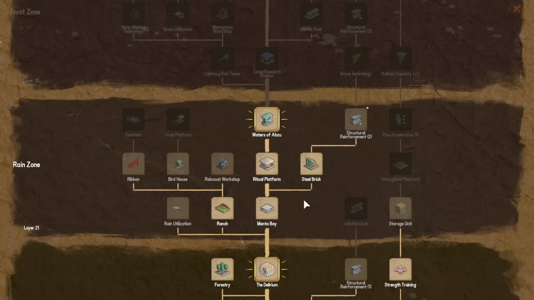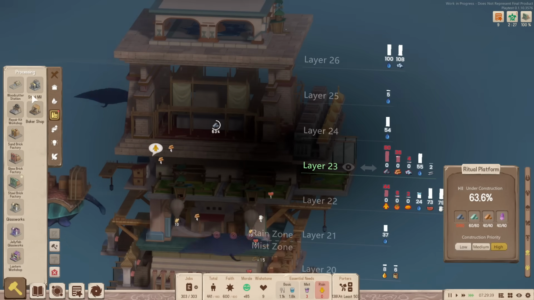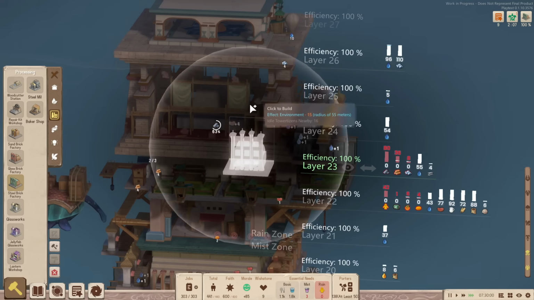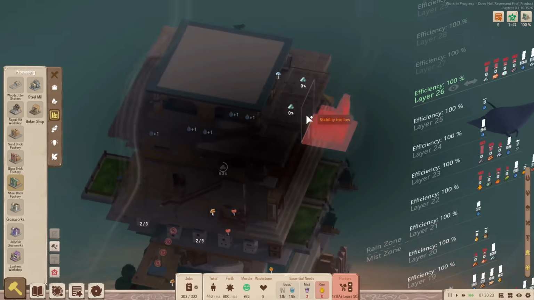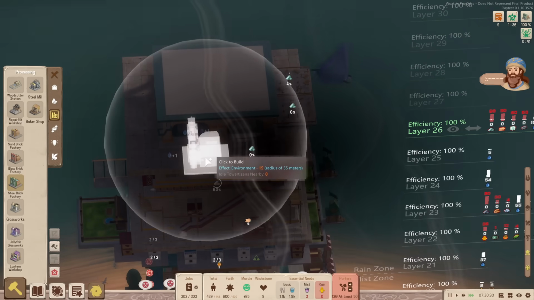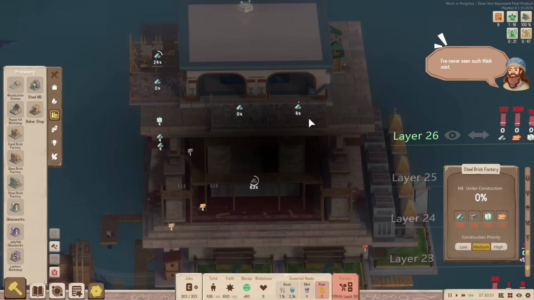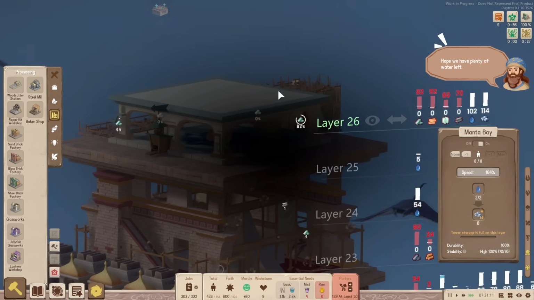What am I missing? I'm getting wrapped around. I need steel brick. So I need a steel brick factory. This is what we need, man. And then you are going to produce these up here. That's going to be crazy expensive to make. But I don't mind.